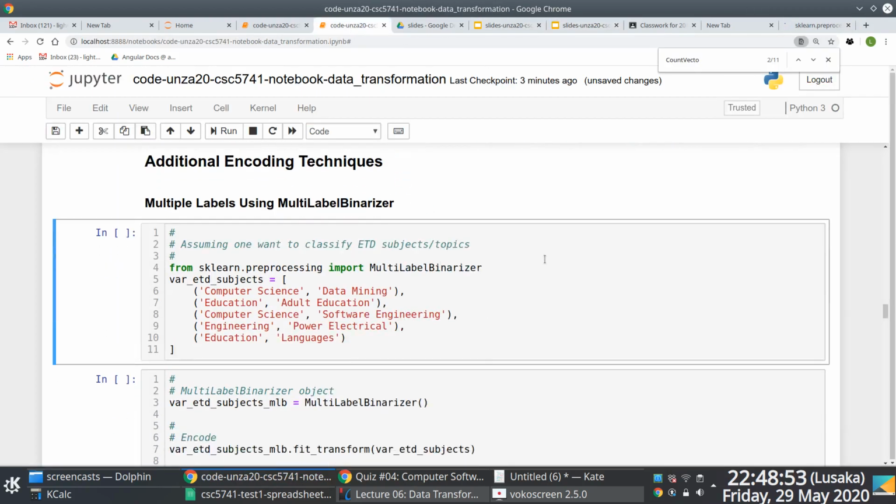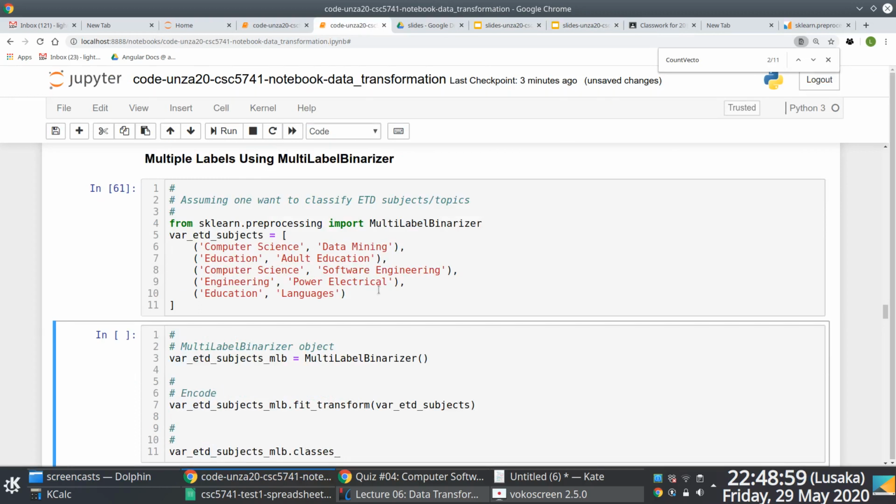I'm just showcasing an example here of the multi-label binarizer. I guess it's for instances where you're solving a problem that involves predicting multiple results associated with an observation, and I guess this comes up a lot.